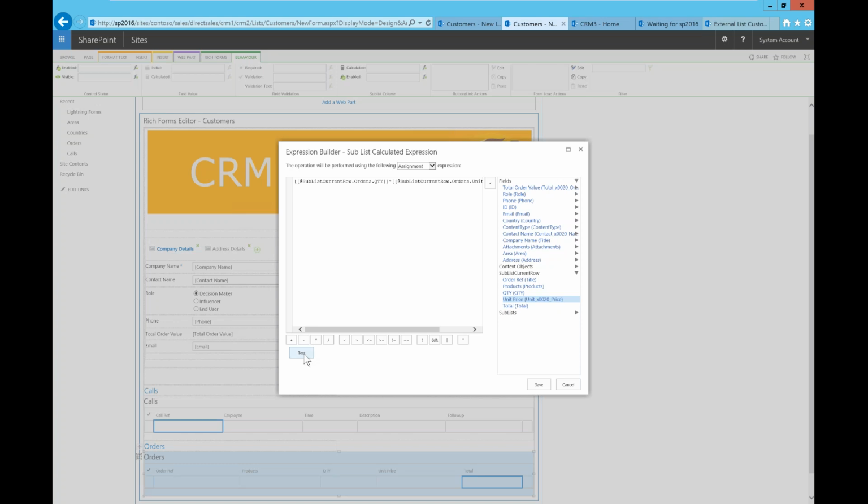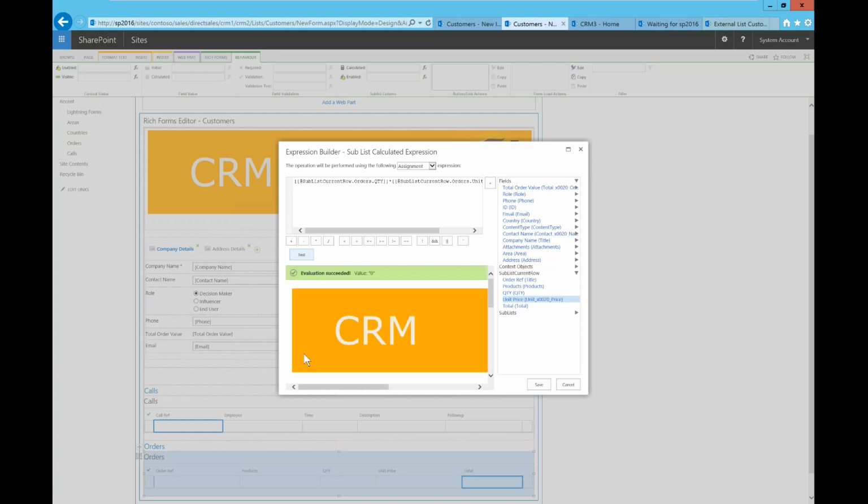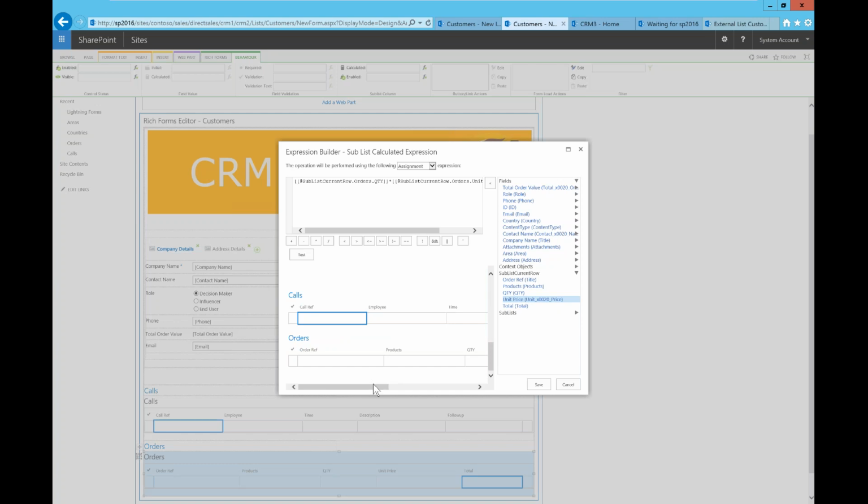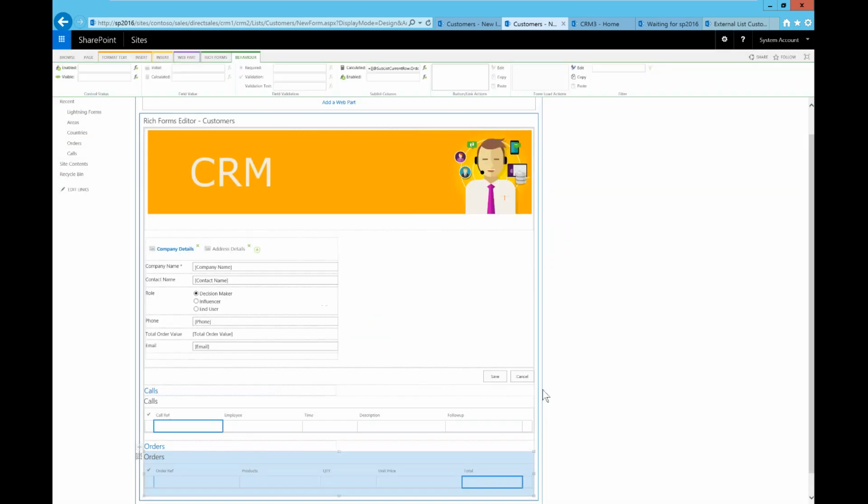We can test it. We don't have to actually save the calculation yet. I can go in and test the calculation, make sure it works. Clicking onto that test button, this is actually going to render my form for me. As we scroll down, we could start to fill out the fields and test the calculation works. And if it does, great, let's save the dialog. So I know it's going to work, so I'm just going to hit save, and that's going to calculate those fields for me.